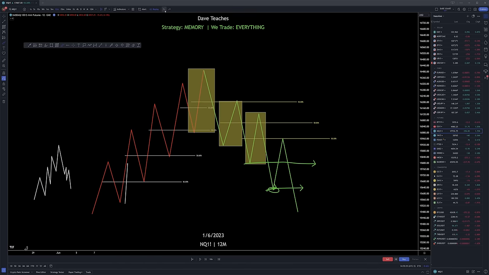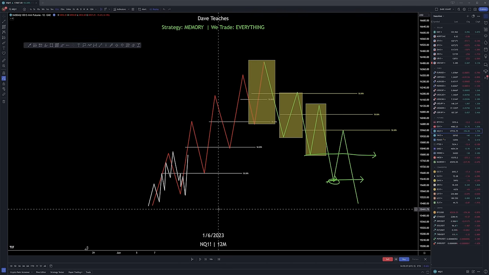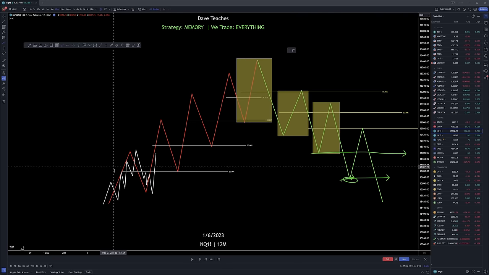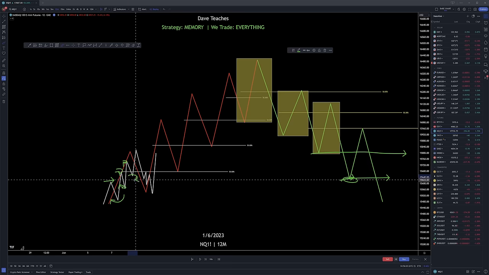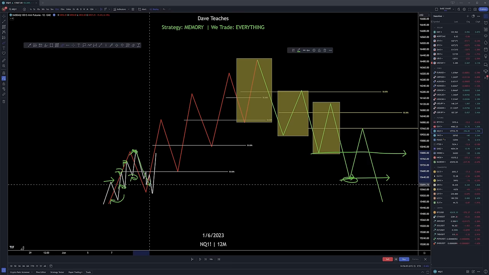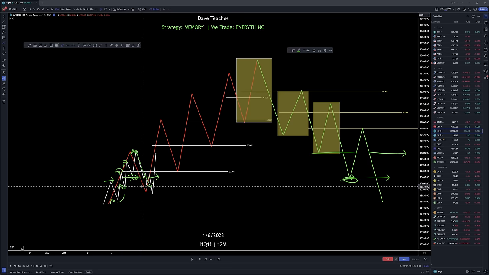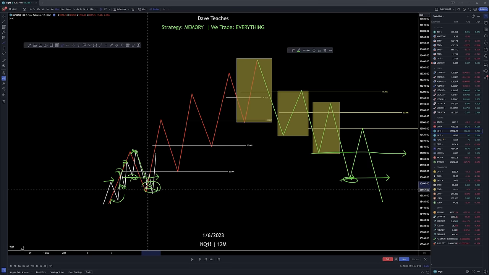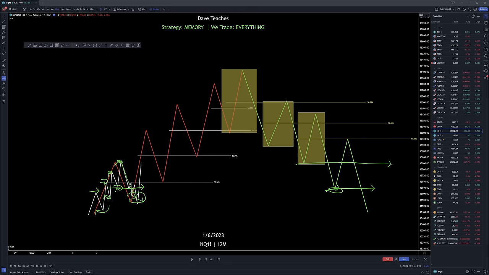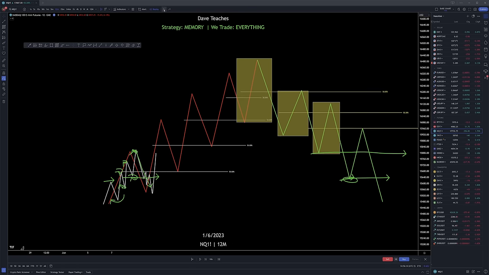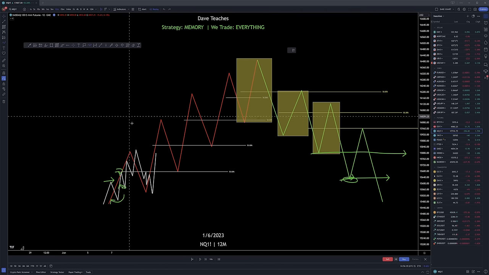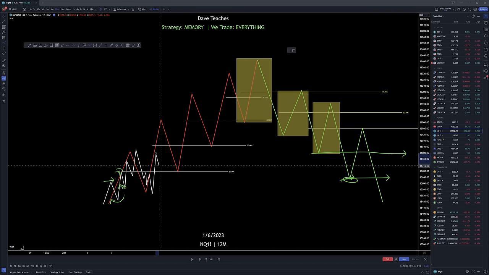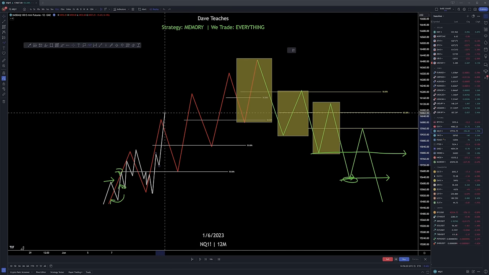What do I mean by that? What I mean by that is, you see the series of highs and lows that it's putting in, right? Within here. Then it goes to put in a low below that previous low, right? And then what do you see us do? What do you see us do with this? We end up pulling back just a little bit and then trading up like this.